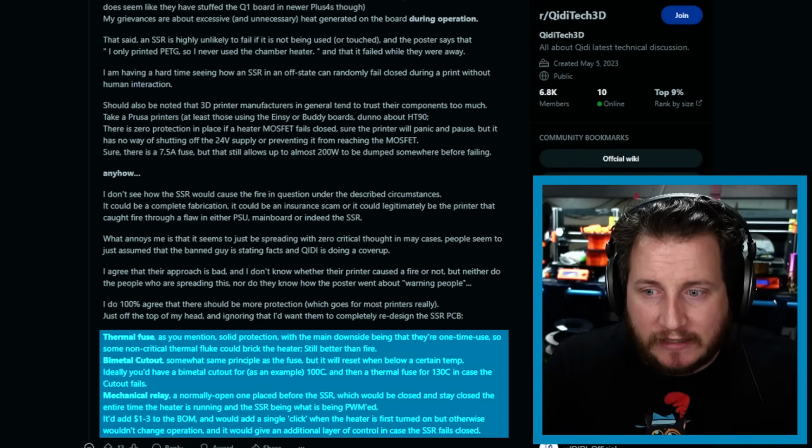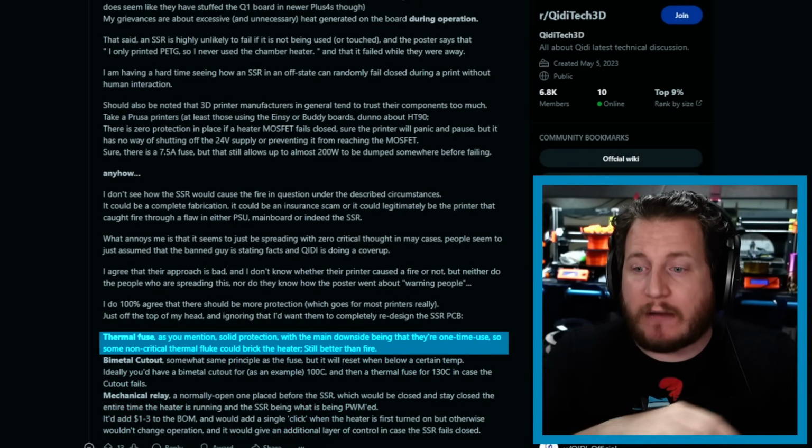But we can see they've got a few different ways that most printer PCBs could have adjustments done to them by adding a thermal fuse, which is a one time. When it blows, that's it. It's over. Vorons have them in their beds. A lot of silicone heaters have them in the heater themselves, like a lot of your bed heaters have it. It's great because it means that you now have to physically fix something before the machine can run again. It's the safest, but if it goes a little bit above, or let's say that thermal fuse is not as accurate as you might want it to be, it can create some problems with you having to replace it.